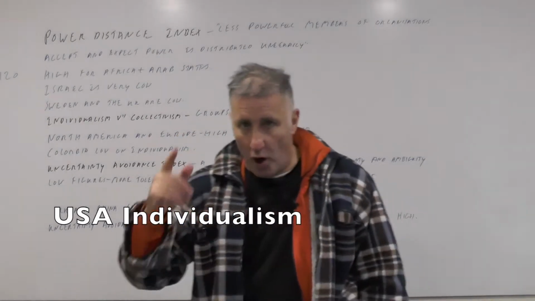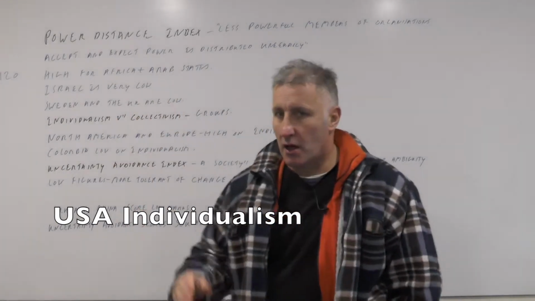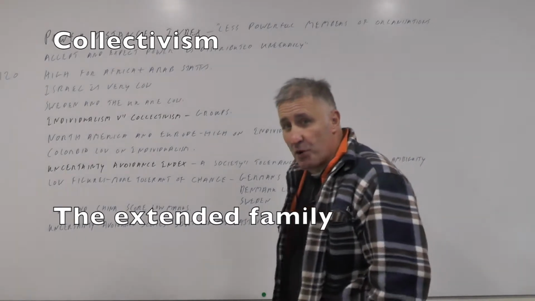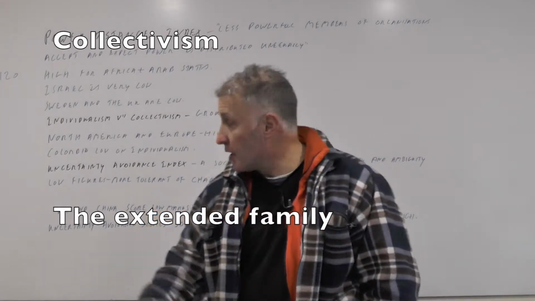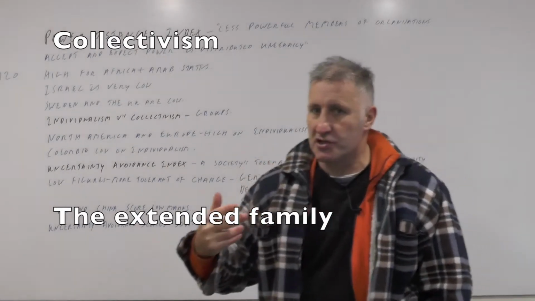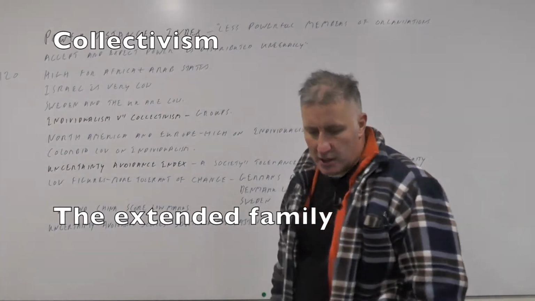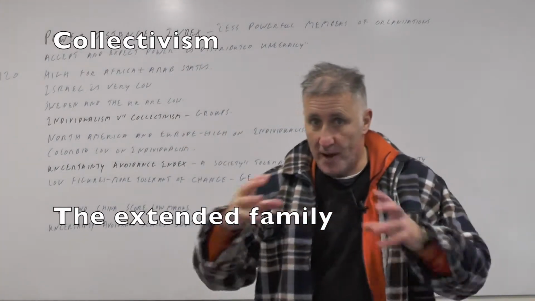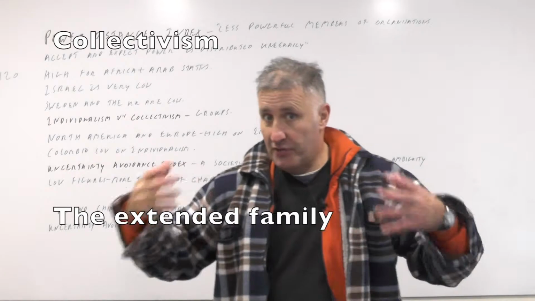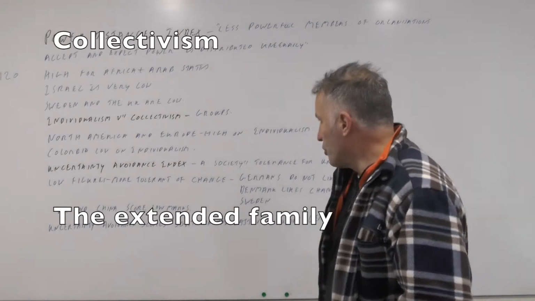Now, all these scores always go from 1 to 120. So if you're 120 on this one, that means that people are willing to accept an unequal distribution of power within that country. The next one is pretty easy to understand, which is individualism versus collectivism. In this one, North America and Europe are pretty high in terms of individualism, that you should go out there and do it. Whereas collectivism is far stronger in places like Africa and South America, where it's all about the extended family, and you work for the extended family and look after them, and the deal is that they will also look after you. So that also has a strong impact upon how a firm works.